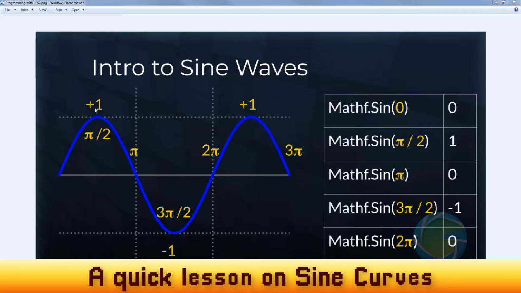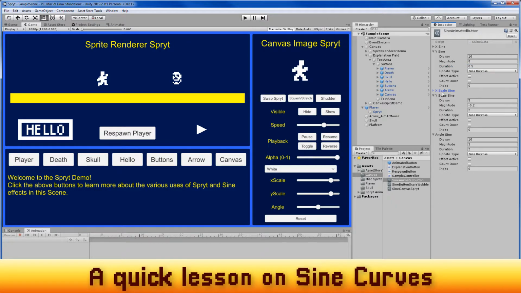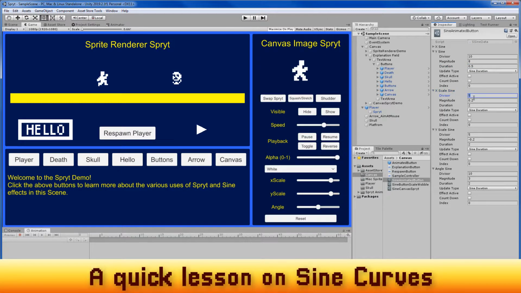At the peak of the sine curve, we reach a maximum value of 8, which is the magnitude we supplied. Spryt Animator Pro takes care of actually shifting the game object's Y position. Then we have the scale effects, which have a much shorter duration for when the object is clicked, and what seems like a relatively small magnitude, but this is relative to a base scale of 1, so this is a 20% difference in its size.